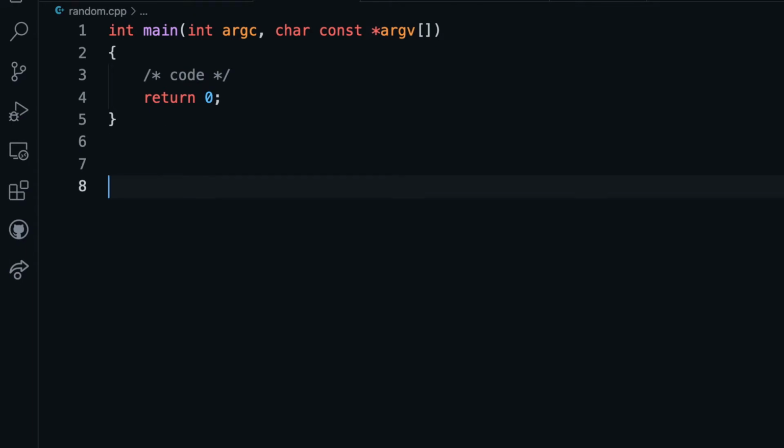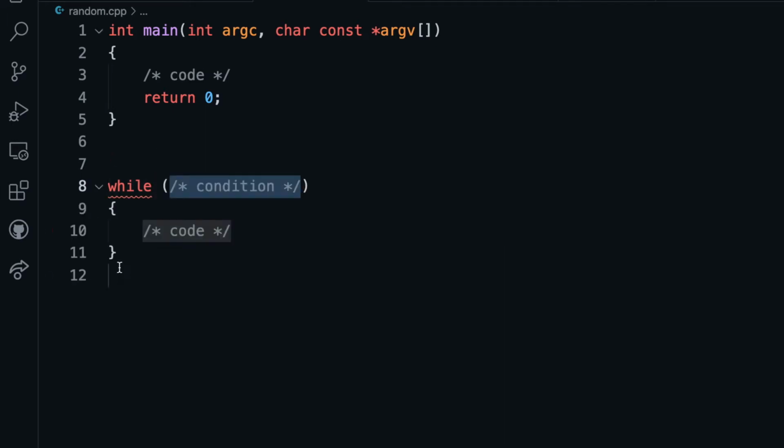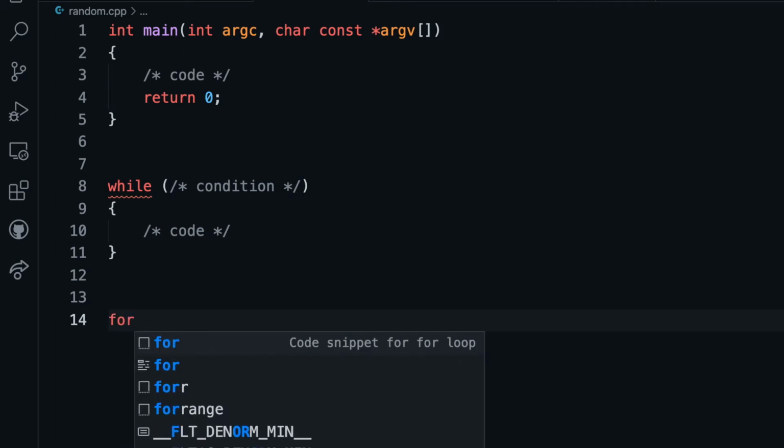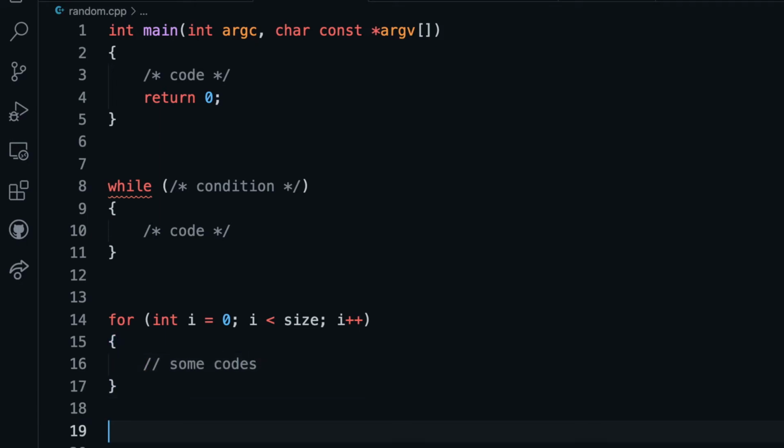Moreover, not only for this main block, I can go for, suppose, a while loop. I just have to write while and press tab, or I can just go for a for loop. I can just press for and tab, and then right here int, then again tab, then again tab, then change count into size, then again tab, then again I can write my code. Not only these loops, I can get many things as such. So this is what a snippet is.